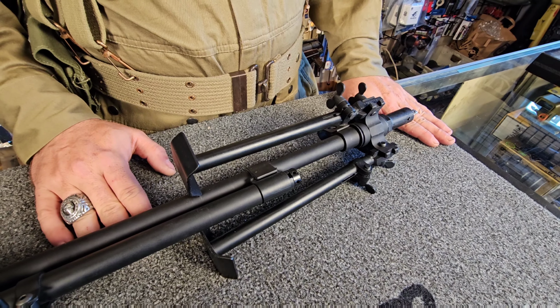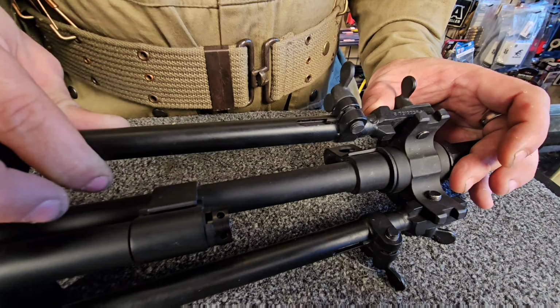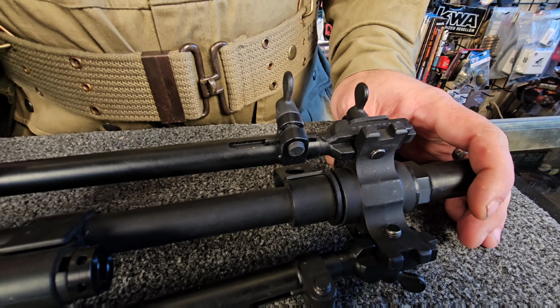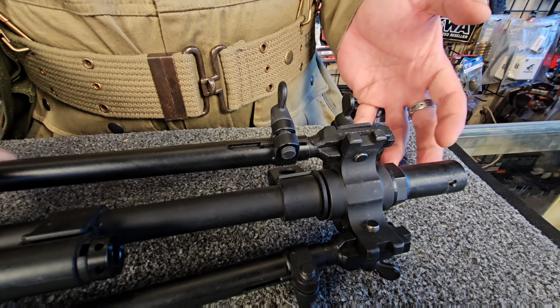A couple other things about the bipod to be aware of. It is a pull-seat push-lock bipod, so to rotate it, you have to pull it out. To seat it anywhere, you have to push it back into its notch or directly up against the flat face so it won't rotate on its own. It is removable. There are a couple of ways you can do it.